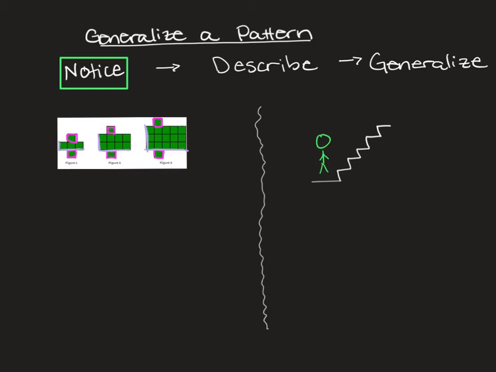And the next thing that you're going to do is start to describe this pattern. And as you're describing it, you're going to maybe start noticing some numbers. So you might notice that in this first one here, there are 5 squares. In the second one, there are 10. In the next one, there are 17. And we can really start describing what the next figure would look like.